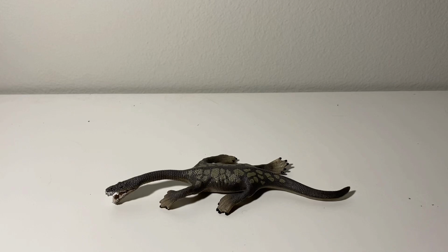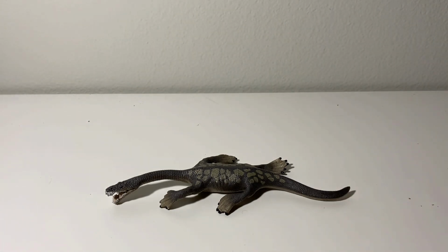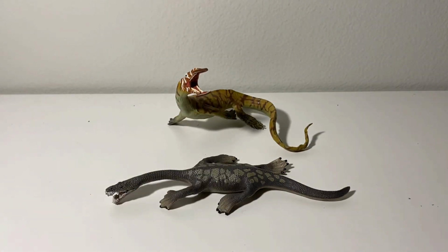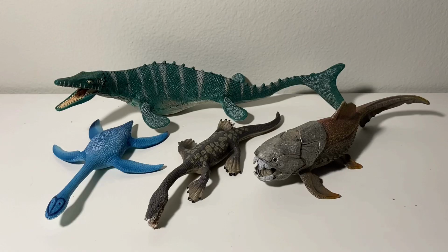Let's bring out some more Triassic sea reptiles. Here is the Carnegie Collection Tanystropheus, one of the contemporaries of Nothosaurus. And then we have the Safari Ltd Tube Henodus, a turtle-like placodon. And here is PNSO's Addyodentatus, which looks very similar to the Nothosaurus. And last for Triassic marine reptiles, here is PNSO's Himalayasaurus.